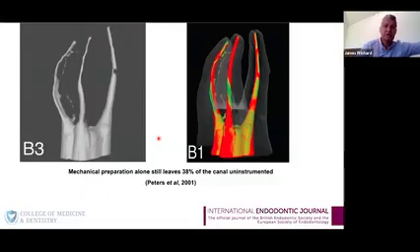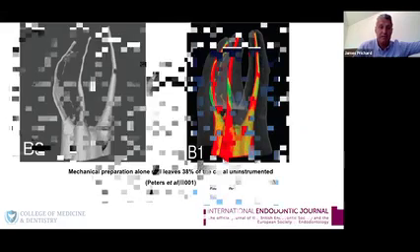So when we come to look at the paucity of our shaping processes, Peters' paper in 2001, using subtraction micro CT, suggested that regardless of the technique of shaping that you use, 38% of the root canal remains uninstrumented. So in other words, only 62% of the root canal was contacted, regardless of the taper of the instrument, the apical size and shaping. So that means we then have to have a combined technique to have an antimicrobial effect.